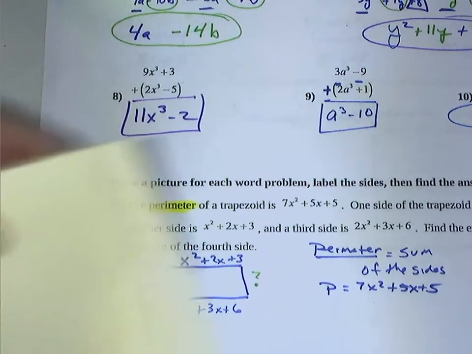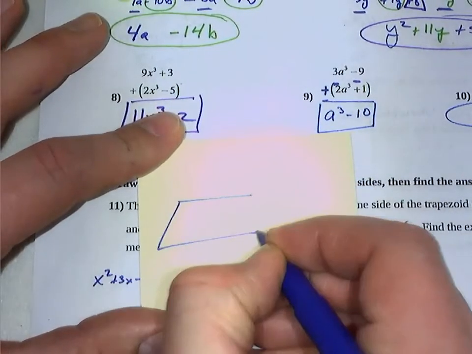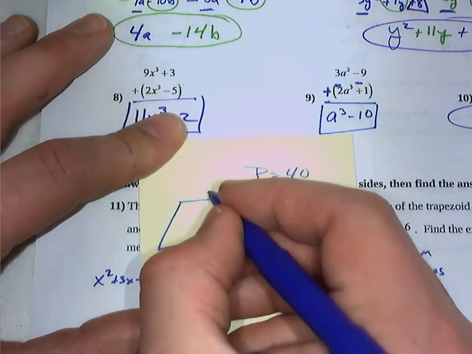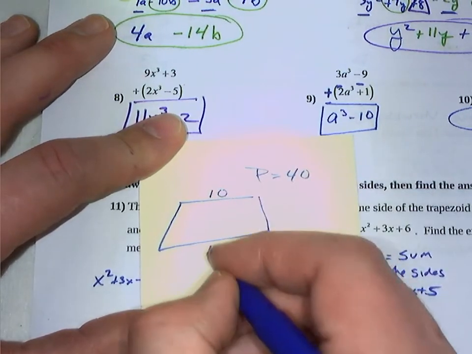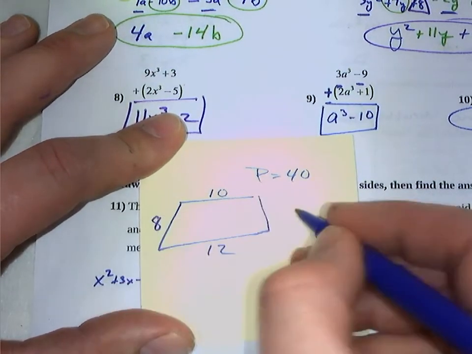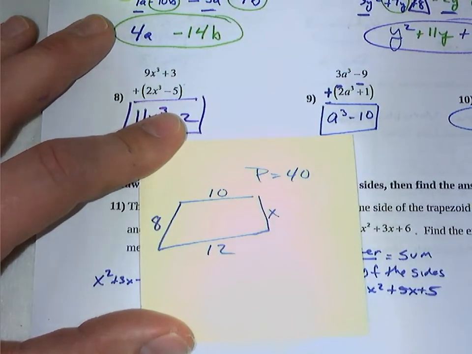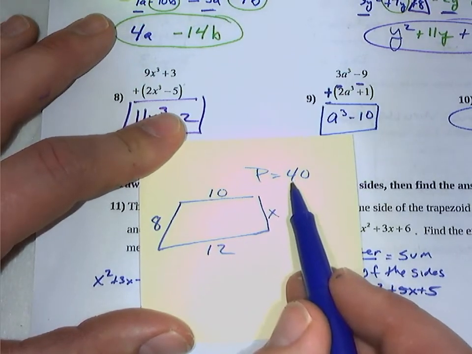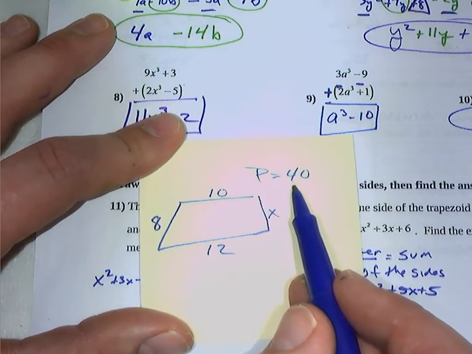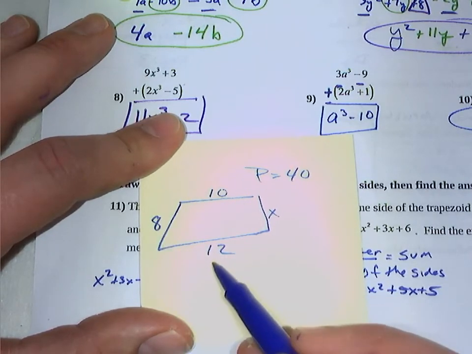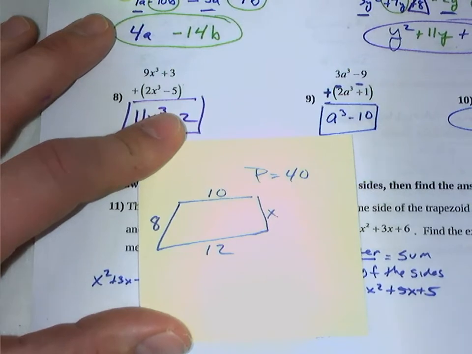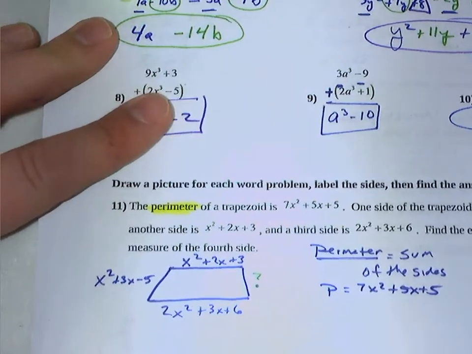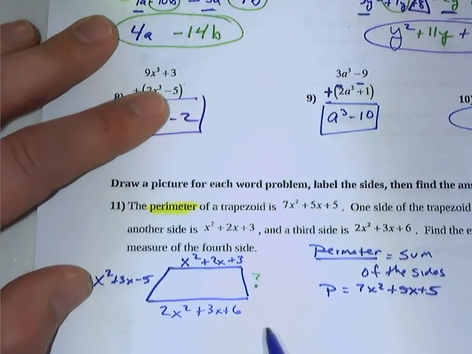Here's a basic idea of using numbers, right? Let's say the perimeter of our object is 40, and this guy is, I don't know, 10. And this guy's 12. And this guy's 8. How do I find this guy? Well, I add up the ones that I have and subtract from what's left. Doesn't that make sense? So I can add these guys up. 10 plus 8 is 18, plus 12 is 30. Subtract from 40, that gives me 10 left. Make sense? Well, kind of same idea. Just do algebra. You guys like algebra, right?